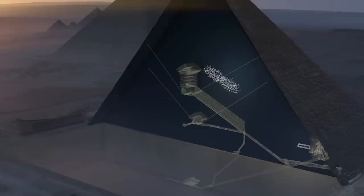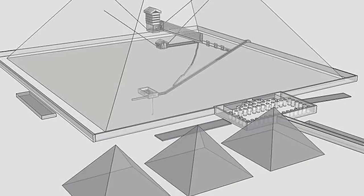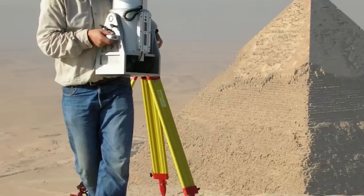We don't know how the Great Pyramid of Giza was built, and it turns out we don't know what's inside it either. In 2017, a team of scientists identified an enormous hidden chamber inside the pyramid, known as the Pyramid of Khufu. The 100-foot-long void is large enough to fit an entire Boeing 747, making it the first significant discovery about the pyramid's interior since the 19th century. The chamber is directly above the Grand Gallery and positioned at the same angle, and can clearly be seen on scans made using cutting-edge technology that tracks the movement of subatomic muon particles.